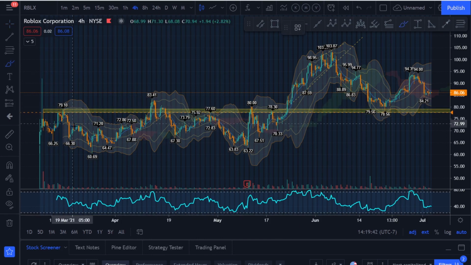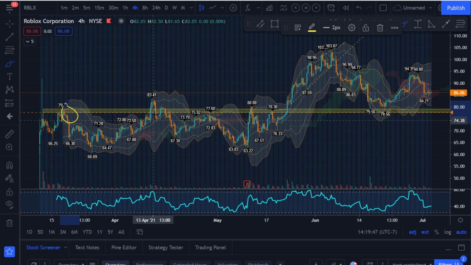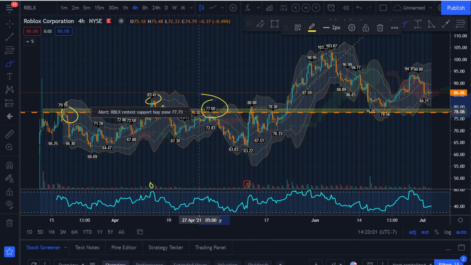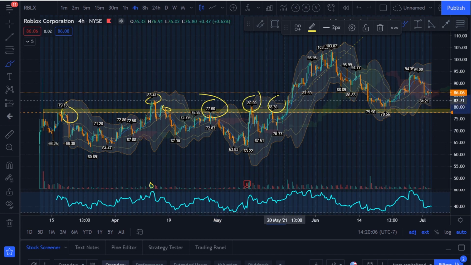What happened here? Let's take a look. This was resistance right here. This was a break over resistance. You see the volume increased a little bit here, broke over, but was unable to sustain it, came back down, tried again one more time, and broke down. And it tried to hit back up at the 77 zone right here, and failed again. 80 zone, once again. 78, once again. So you see this zone has constantly been an area of resistance between $77 and about $80.